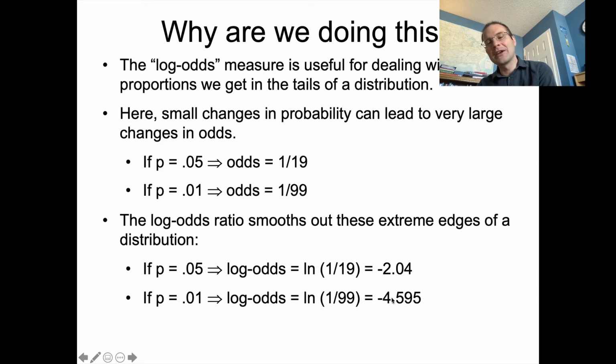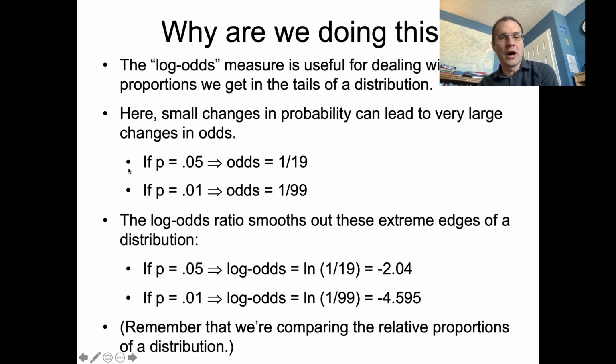So it's not going to make quite as dramatic a change when we get out to those tails, so that it won't totally skew the analysis at the end of the day if we were just trying to figure out how to calculate odds ratios on their own. So instead of trying to make a prediction for odds ratios, we're going to use log odds ratios, and those are going to be our dependent measures in a logistic regression model.